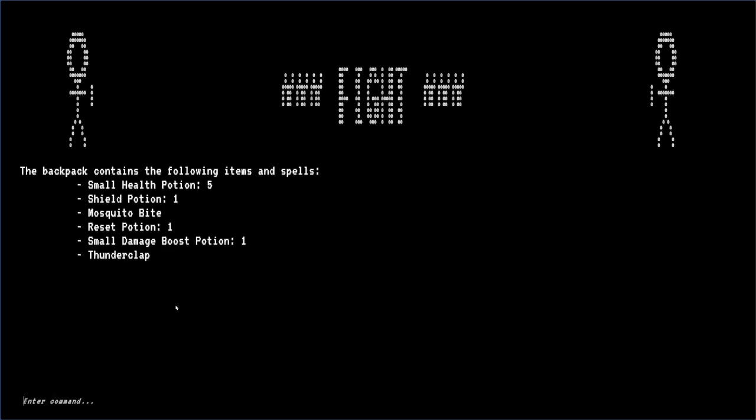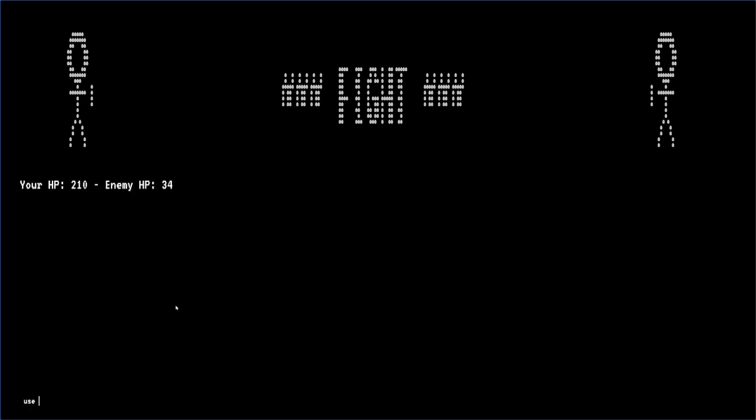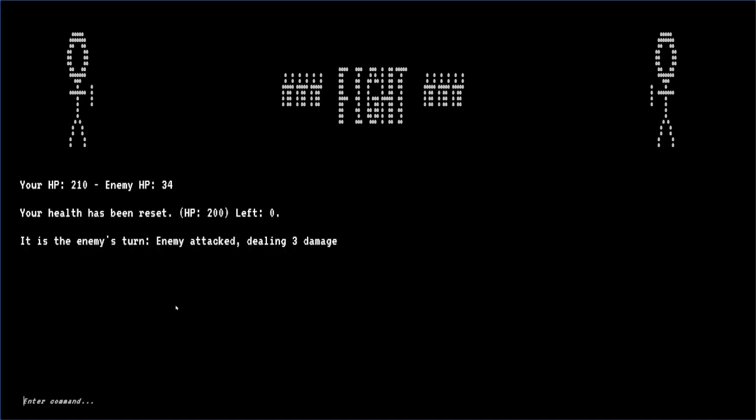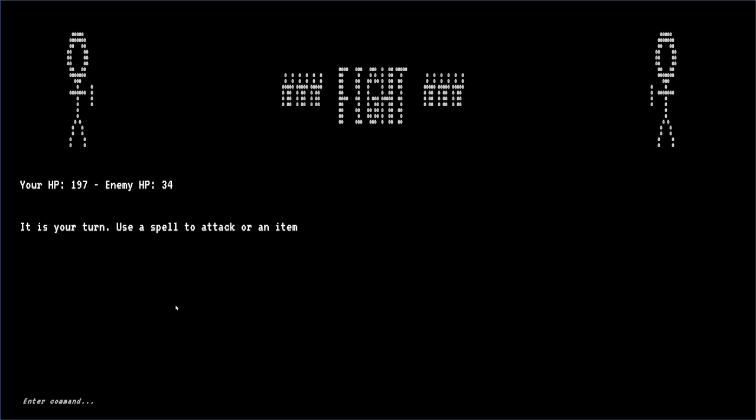What else could we do? What is a reset version? Let's find out. Possibly. Use reset version. Okay. I unbroke it. Cool. Good job. Nope. We are still struggling now, it still won't let me use the spells here.